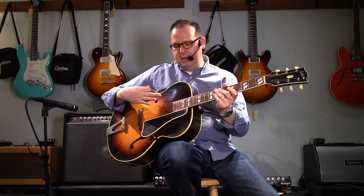Sometimes old acoustic archtops, it's kind of like they've got to be relatively high, otherwise they buzz out. This one can be even lower than it needs to be if you have a light touch. I have a kind of medium heavy touch, so I kind of thwomp the thing.